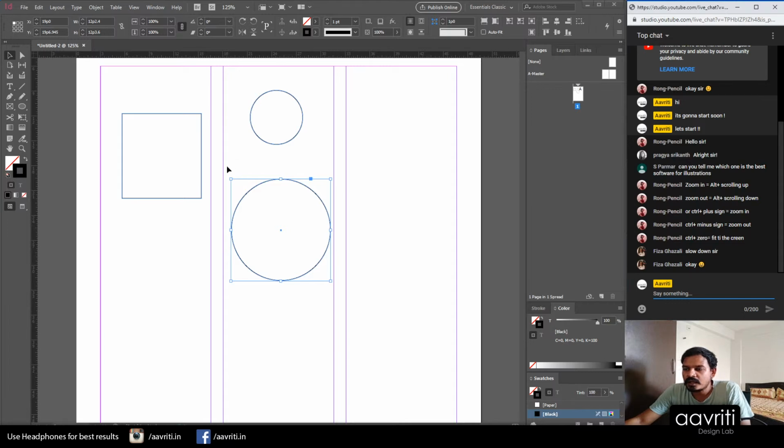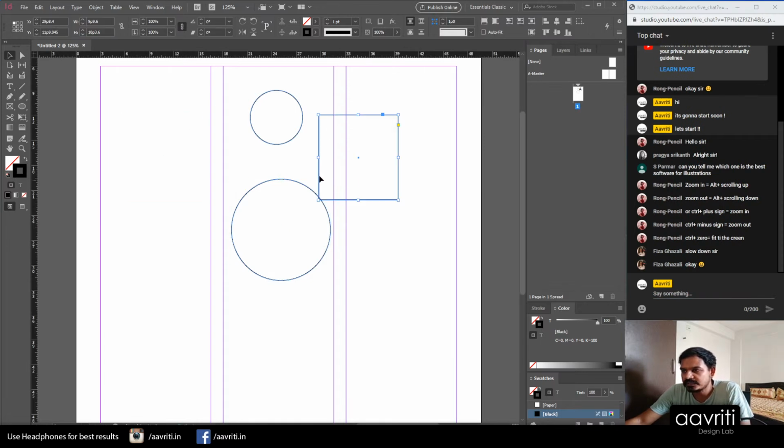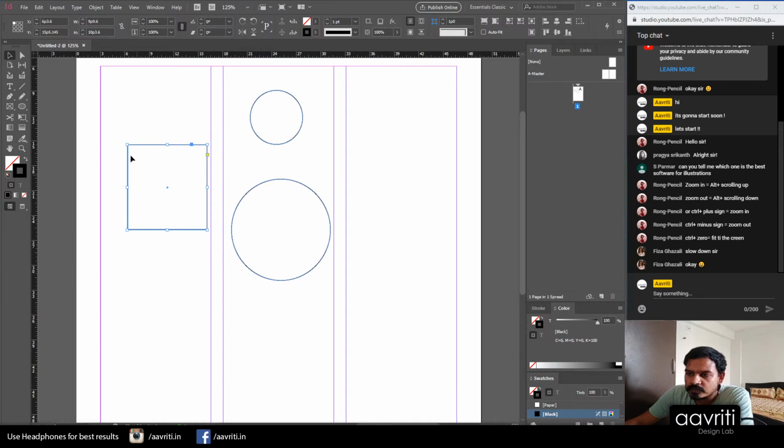Okay, now I have multiple objects in here, and the very first tool allows me to make selections by just clicking on that object, and I can move that anywhere. Now if I click in the middle and then try to move it, it's not going to work. You also have to understand the properties of this object and how the selection tool is going to interact with them. Right now this object has only an outline, and that I can see by these two settings.